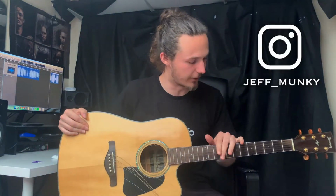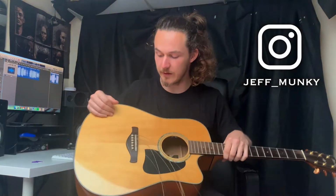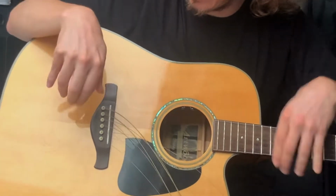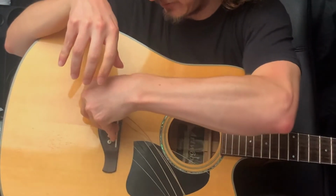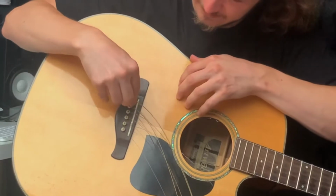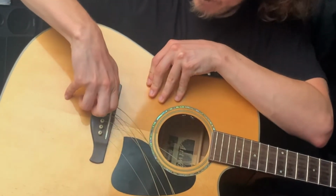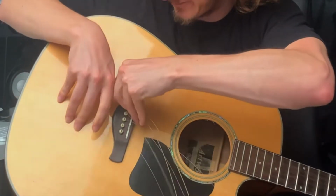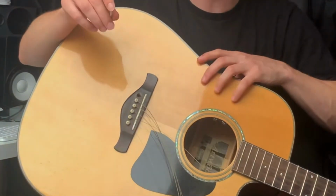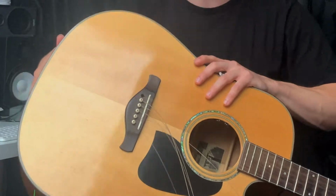So the next step to change your string on an acoustic, you need to put off this kind of wood stick, let's say. I don't know how you call it. Let me know in the comment section how you call this, because I have absolutely no idea. But those sticks are really hard. But then once you put it off, the string will pull off as well. And then you just keep it on the side.